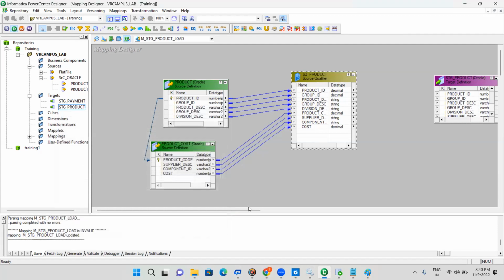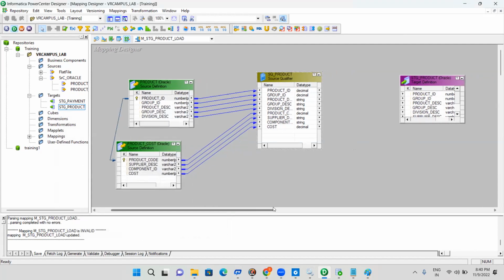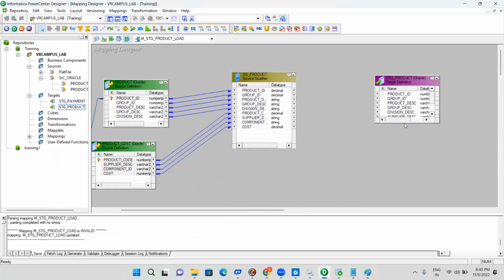Now, I don't think much about the source qualifier. Now think about joining, or linking, into the target. See, what is that join condition? On product ID, right? So either I can take this product ID or this product code. Anything is perfectly fine, because if the values from these two columns are the same, only then will it go out. So I'm taking this product ID as the name is matching, but it's optional. You can select this one or this one, at least for this column.